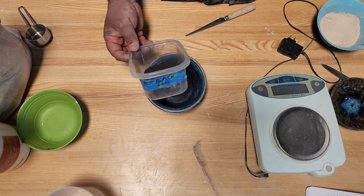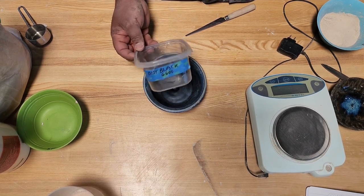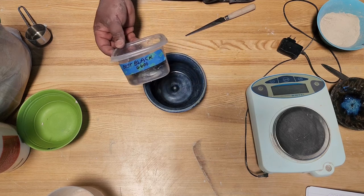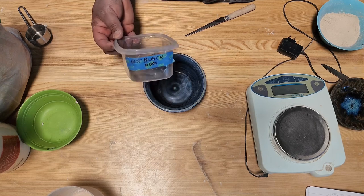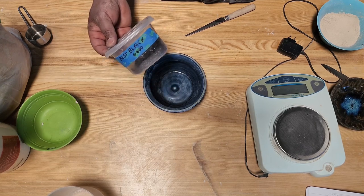This is mason stain. There's every color you can think of mason stain produces. This is just a standard 6600. It's a really good go-to for just a nice black.